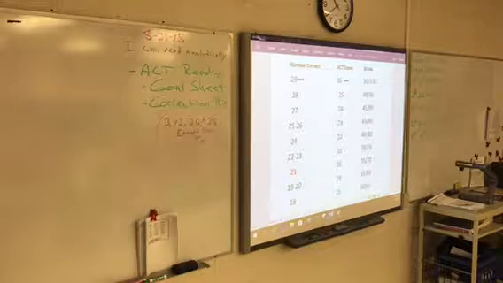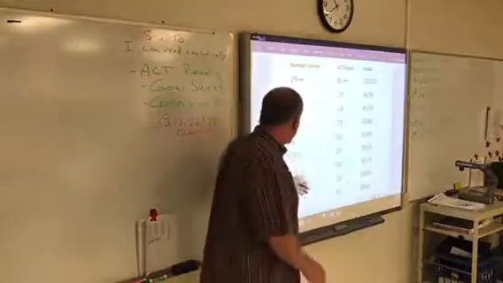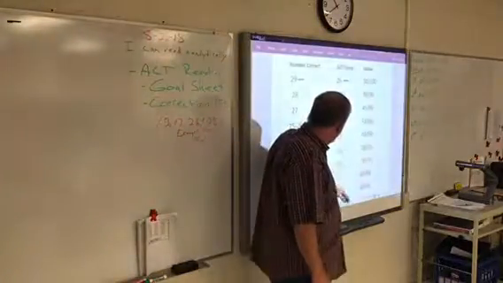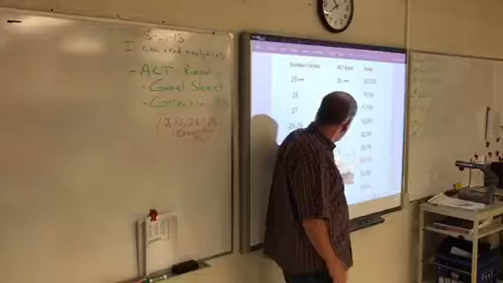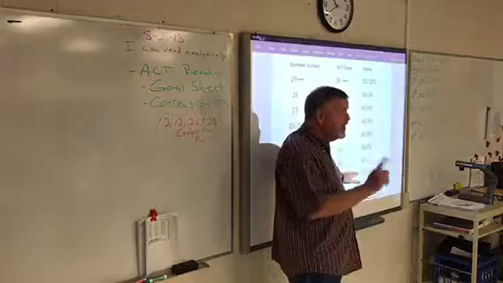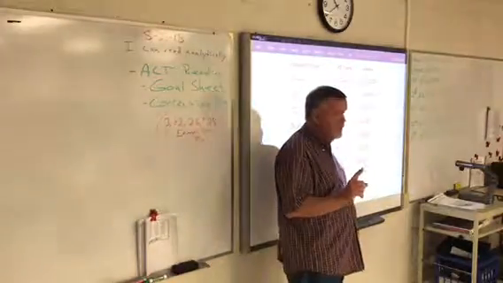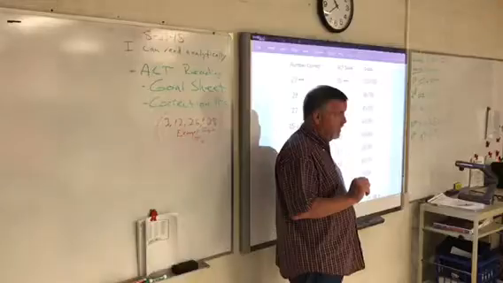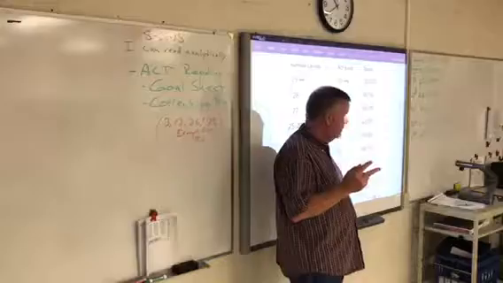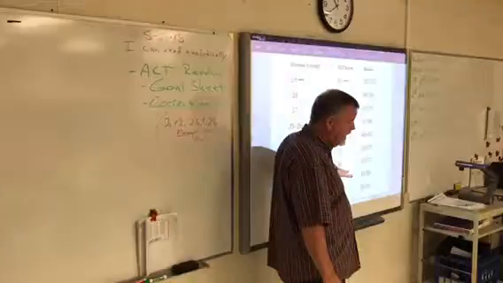There it is. Okay. Now, let's talk about benchmarks for just a moment. Now, this is the number correct. This is for a different test, but it's close. It's within one question, so you still get the idea, all right? If your scale score is a 20, then why do I have 20 in red? Anybody know? That's Kentucky benchmark, not national benchmark. Anybody know what the national benchmark is? 22 for reading, okay? Well, let's talk about the Kentucky one right now.